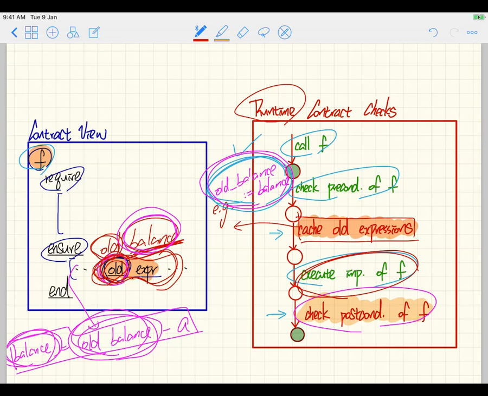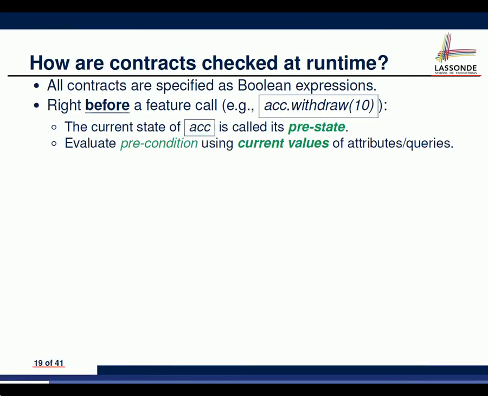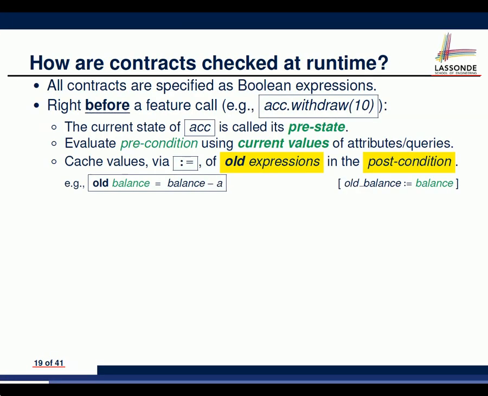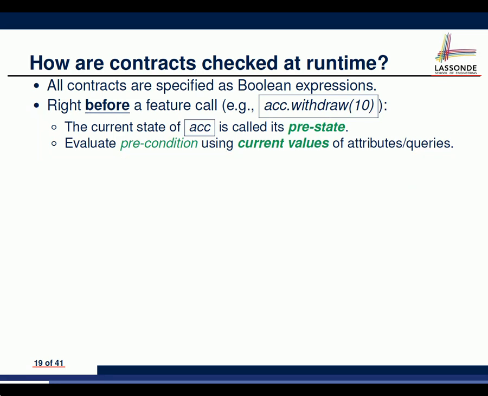So now, let's go a little bit further. This part here is pretty much like what I just said; you can just refer to them. And now I'm gonna give you some flavor about how you may write old expressions. The way you write the old expression is gonna trigger different ways of caching the value in the pre-state. Now, let's see a comparison here. I've got 5 different old expressions for you.